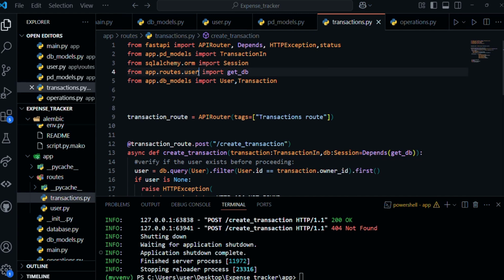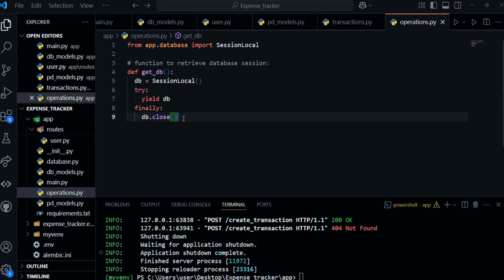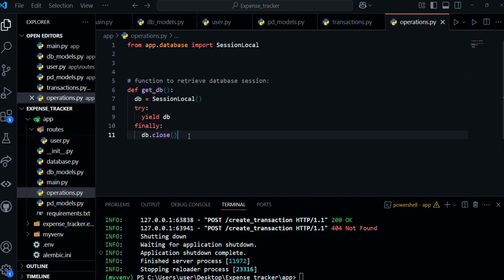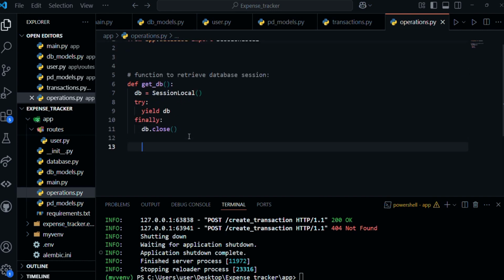So we can just do from app.operations import get_db, so that whenever they need it they will just use it from operations. So all the operations are there. It's inside operations that we'll be putting functions that are common to all of them, but those that are specific to a particular route, we just keep them there.